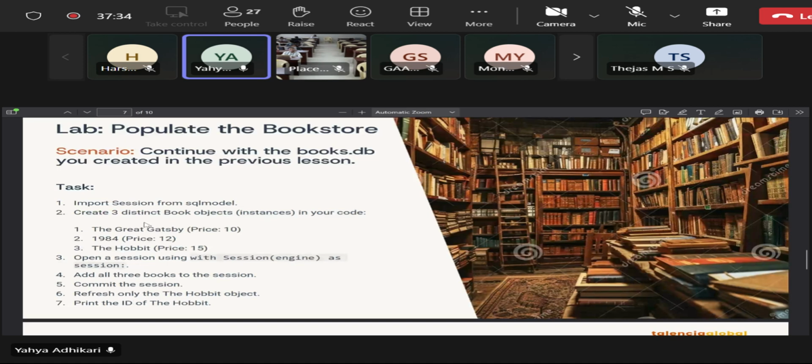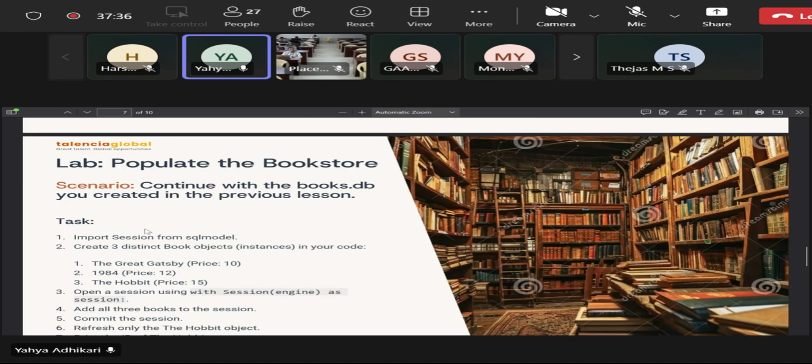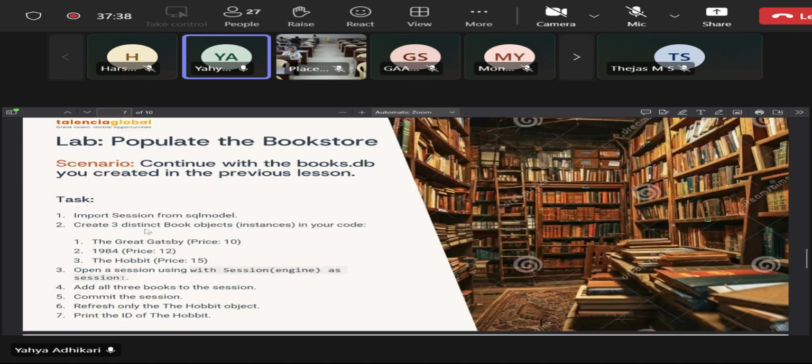But before that, I want to give you guys a few minutes. Use the same bookstore file that you are creating, import the session from SQLModel, create 3 distinct books. These are the book names, what is their price, all of this is mentioned here.